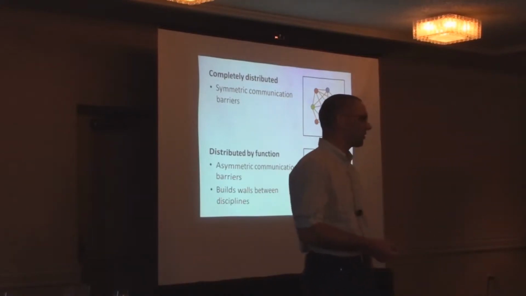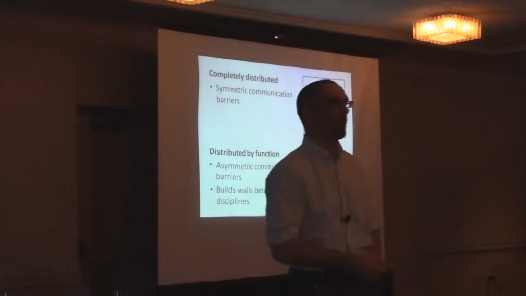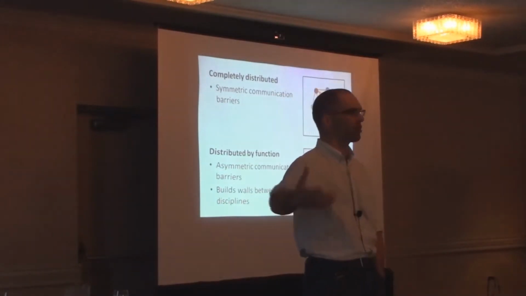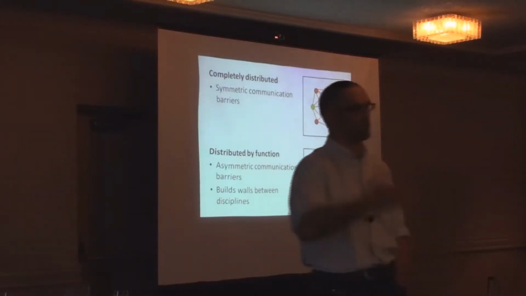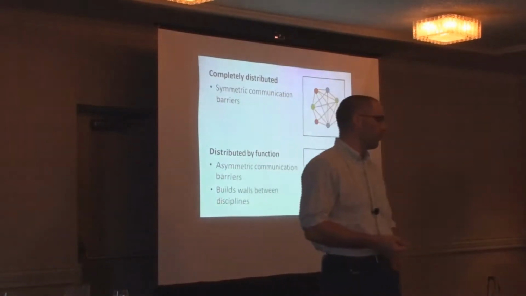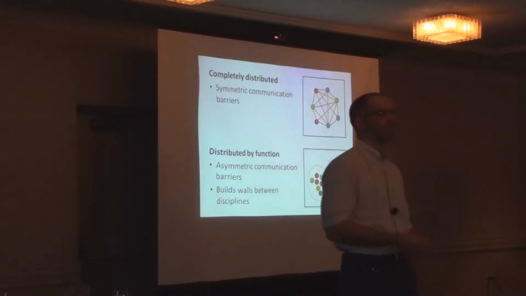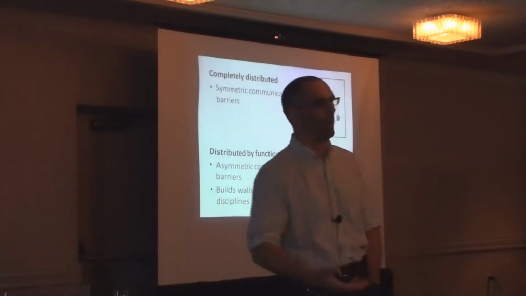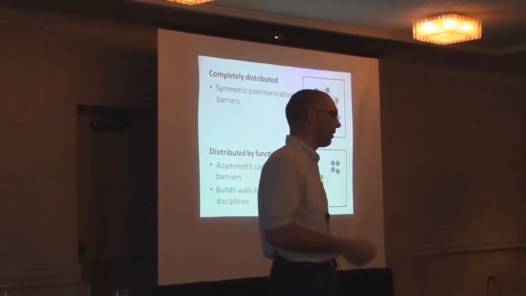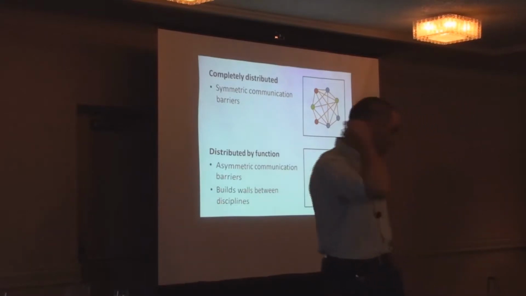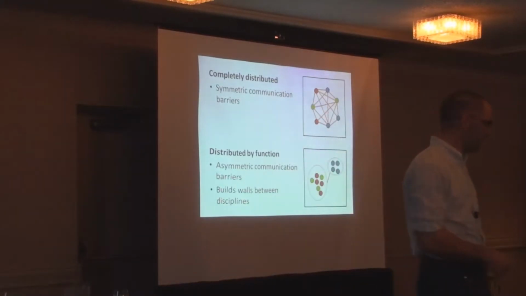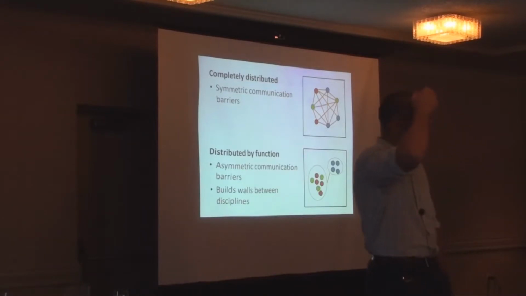And then obviously, the canonical example of distributed by function is you outsource your testing requirement, right? You hear of a lot of people who are doing that. They outsource one function to a particular company in a particular place. So you outsource your test team to the Ukraine or India or somewhere. And this has other issues, largely around building walls between disciplines, which is something that Agile tried to solve, right? It said, look, we're all in this together, we're all part of the same team. You, the developer, aren't just going to mark all the bugs no repro and all that, throw it over the wall, and expect the other guy to go fix it. We actually use this model. We typically have some, if not all, of our testers offshore, and I'll come to this idea of the team room representative as a way of dealing with that.